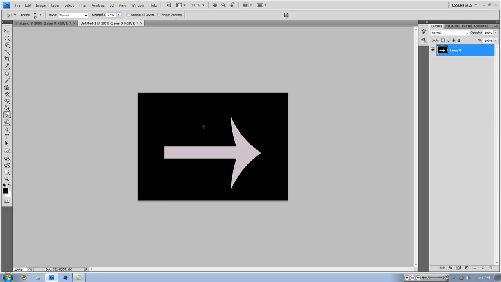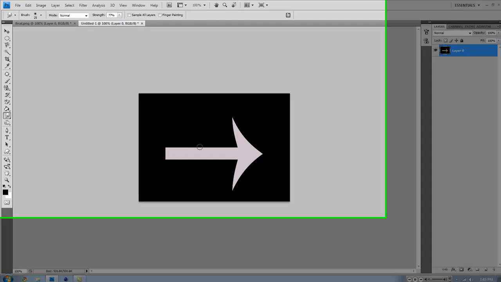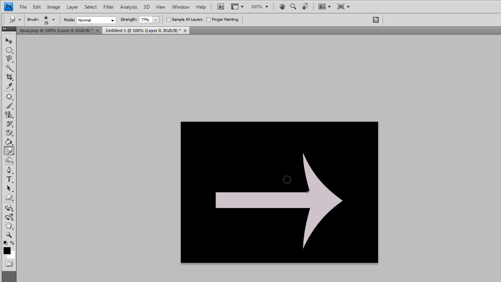Enlarge your brush by pressing the key next to the P on your keyboard. You see the two brackets. The one on the left is the small one, so if I press that, it goes small. If I press it again, it goes big. You can press and hold. So let's say I wanted it around here, and I wanted to smudge this. So you just click, and you're basically just smudging it, except it takes a while because this is a pretty big image, and I have my strength up to 77. So I'm just going to let that do it, and then undo.